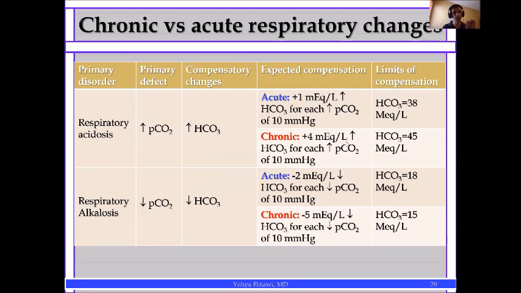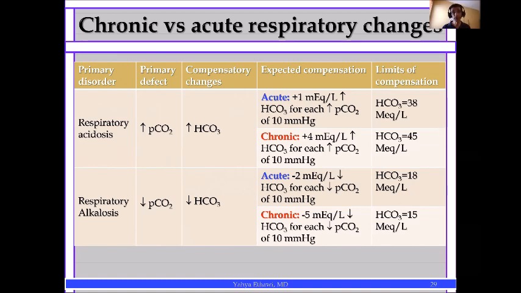The question will be, what does compensation mean? When you compensate, you return your pH to normal. You get respiratory acidosis, which means your CO2 is high, which means your pH is low, less than 7.35. What bicarb will do is add alkali to bring back the pH to normal. However, your CO2 is still high, and now your bicarb is high. So they are in the same direction. That means you are compensating. Compensation means your pH is within normal range, or remember, the number is acceptable.